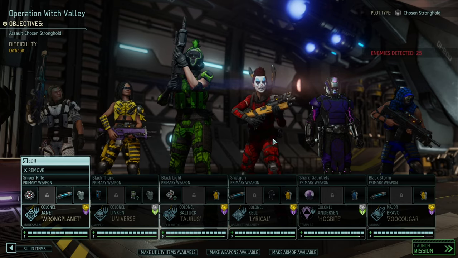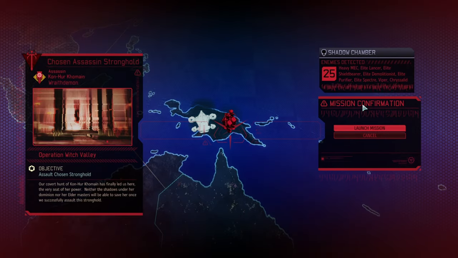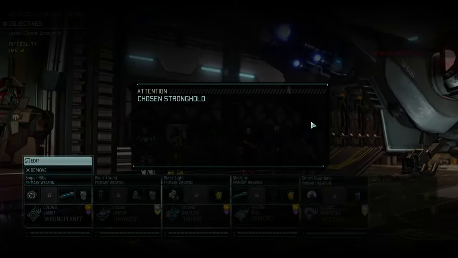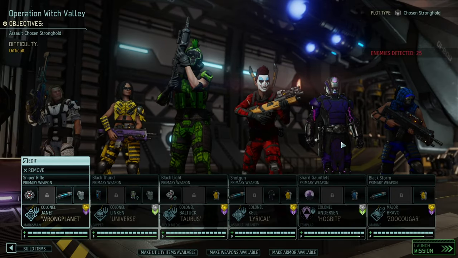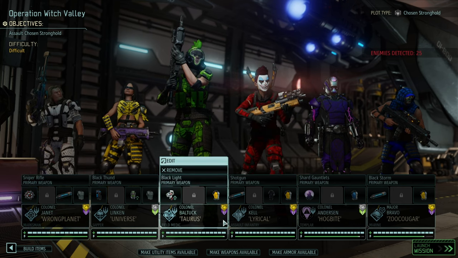25 enemies detected. Let's just see what we're dealing with. Mechs, lancers, shield bearers, lots of just normal advent. Spectres, vipers, chrysalids, and an Archon Prime. Well, that's a lot. That's a mouthful. But yeah, overall, I think we're fine.